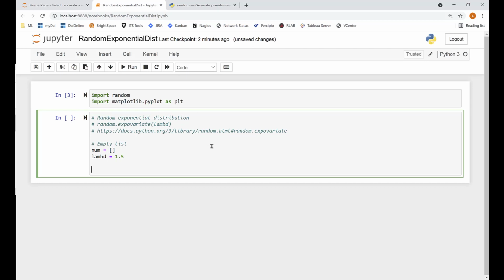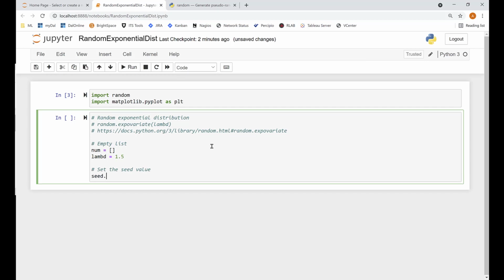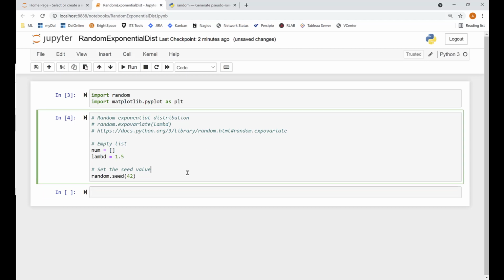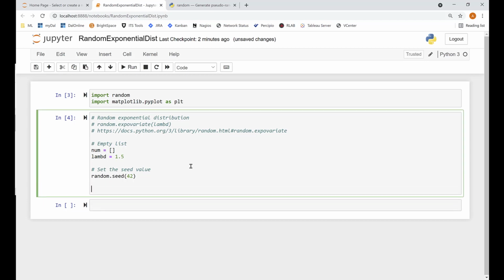Okay, we'll set the seed value again, random dot seed of 42. And same as before, we'll do that for i in range of 100.